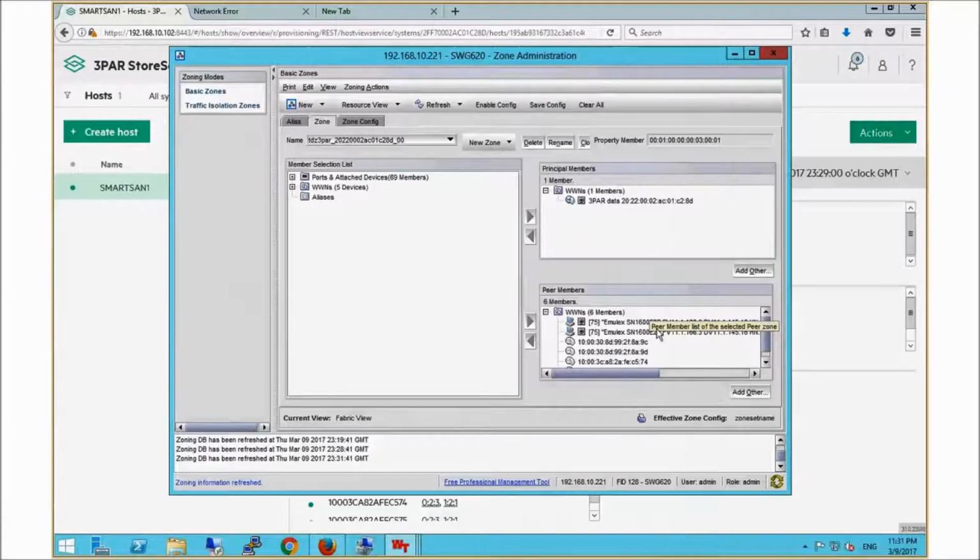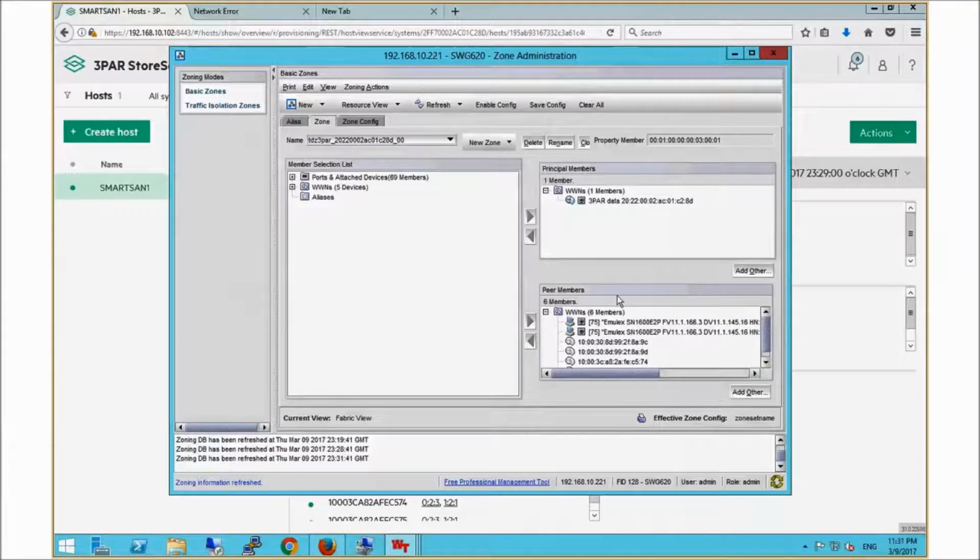The peer members are, as the name suggests, the peers within the environment, or the Fibre Channel adapters that are the host ports on the servers. And the reason we can do this is because we use a technology called peer zoning.